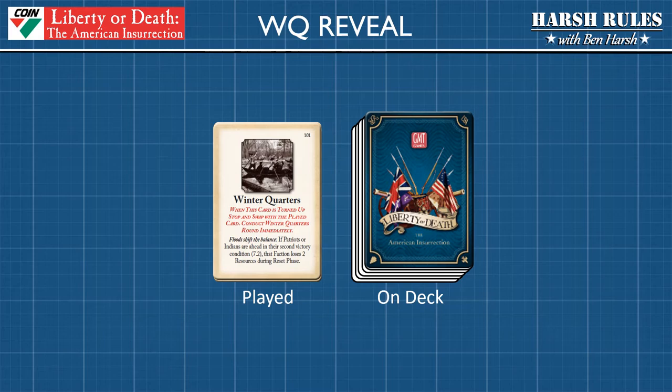Now there is an option called Winter is Coming, where if all players are in agreement, you do not replace the event card with the winter quarters card. Instead, you play through the current event card and then play through the winter quarters card. This allows players to formulate a strategy now that they know winter is coming. This makes Liberty or Death play in a similar manner to other games in the coin series. However, it does eliminate the shock and awe value of a winter quarters card suddenly being revealed. Once again, it's up to players to decide which version they'd like to go with.